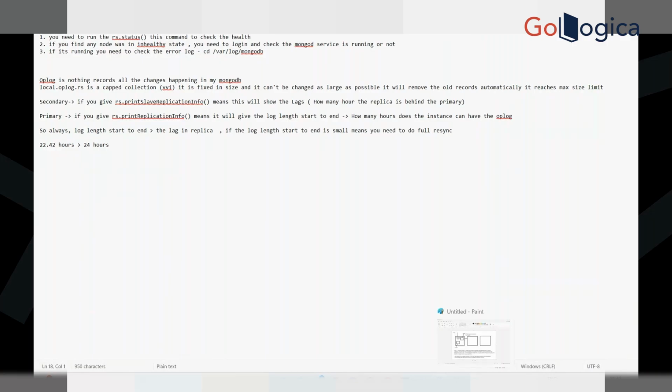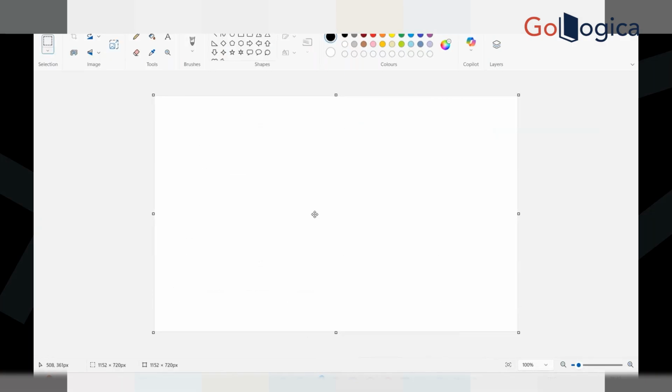That's what I'm saying. Let me diagram it. If you are having one primary and one secondary, and the secondary doesn't work or is lagging, you can think about doing this in non-business hours.